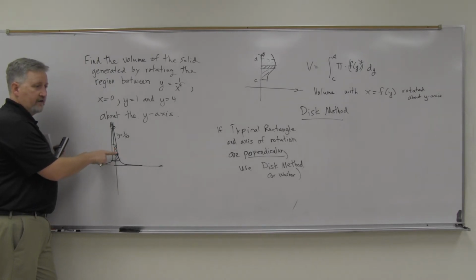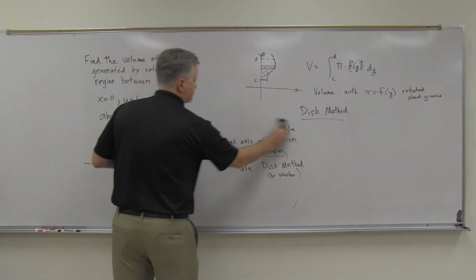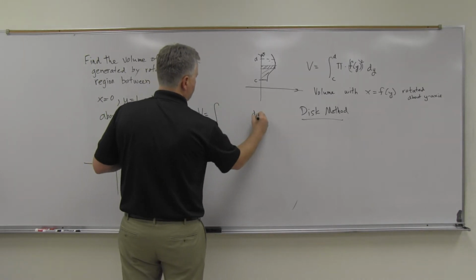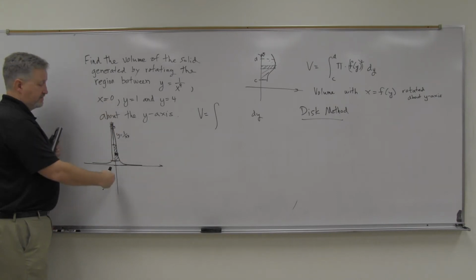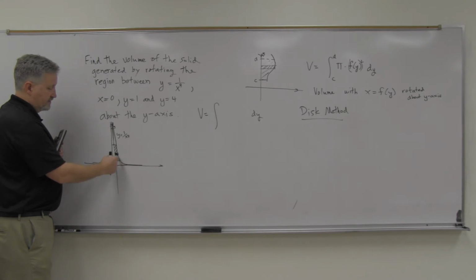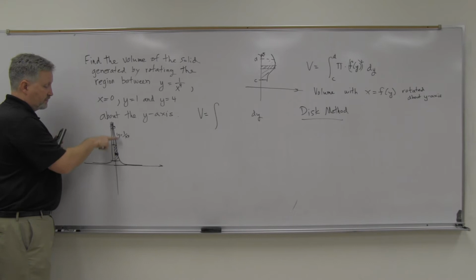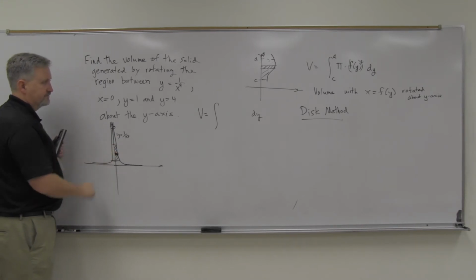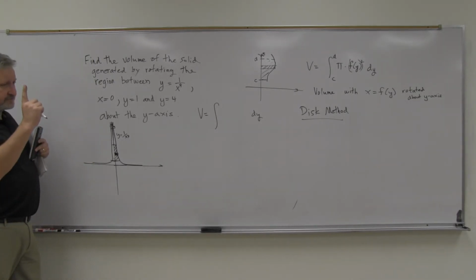All right, so I'd want to integrate here with respect to y. First thing I could establish is I want the typical rectangle. I wouldn't want to go up and down because I'd be going between this curve and this curve for part of it and this curve and that curve for another part of it. So I don't want to do that if I don't have to. If I just integrate with respect to y, then I'm going from the y-axis out to that curve. So integrate with respect to y, first thing.